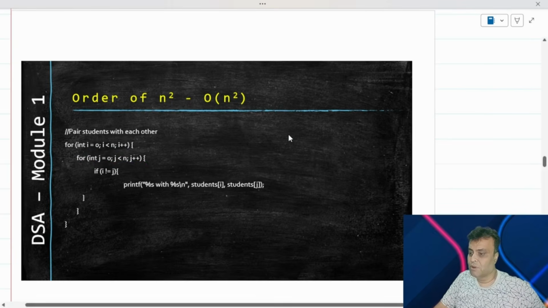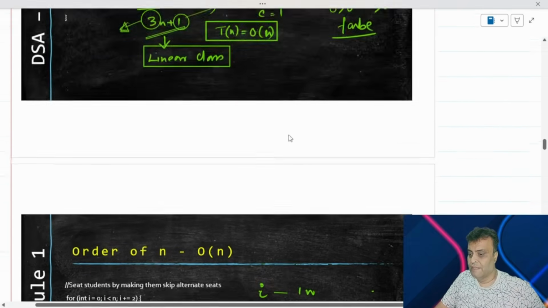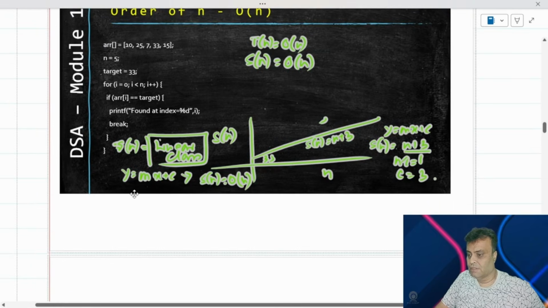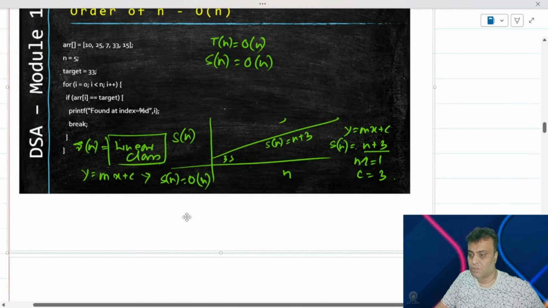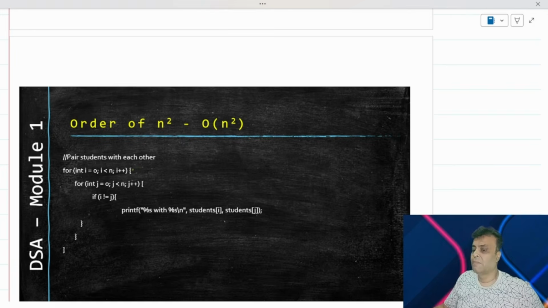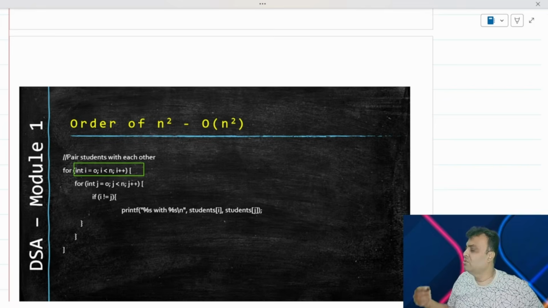Now come back to the previous problem. In fact, I think we have removed the solutions for the previous problem, but no worries, we will do it here. Now we will just try to establish one thing. How much time does this entire thing take? That is what we will try to establish, and this we will continue doing in all our future examples, right? So we will try to establish now how much time this particular line takes.